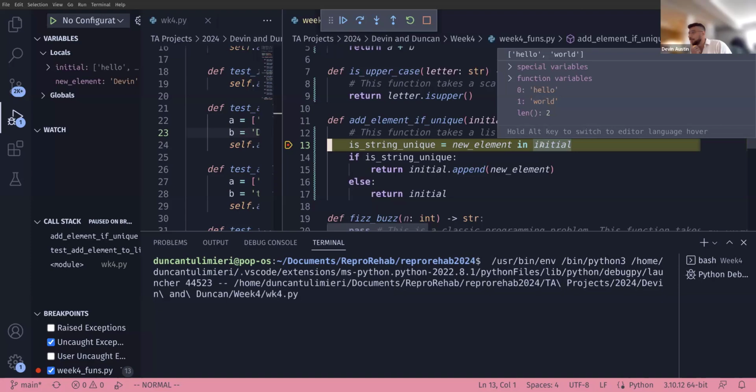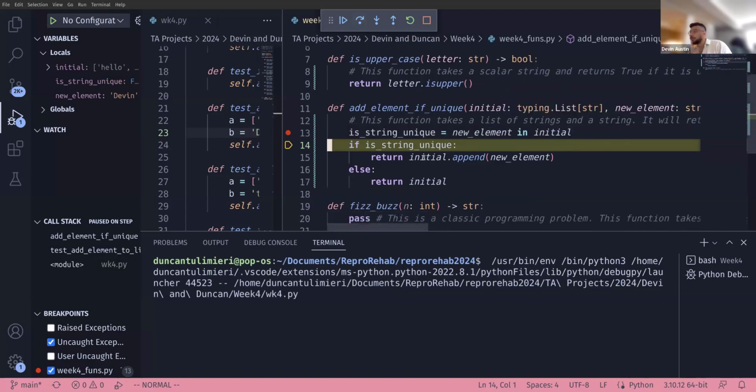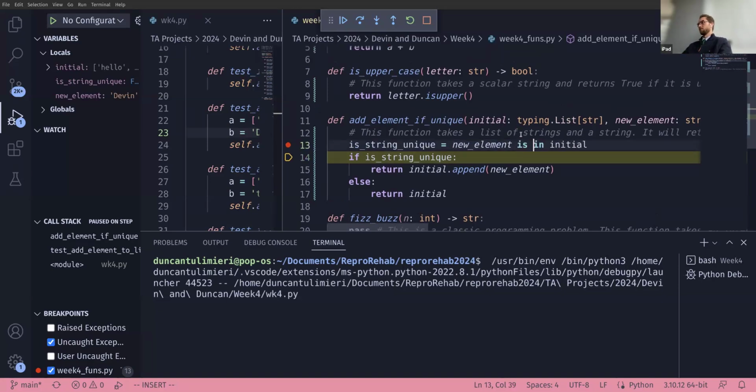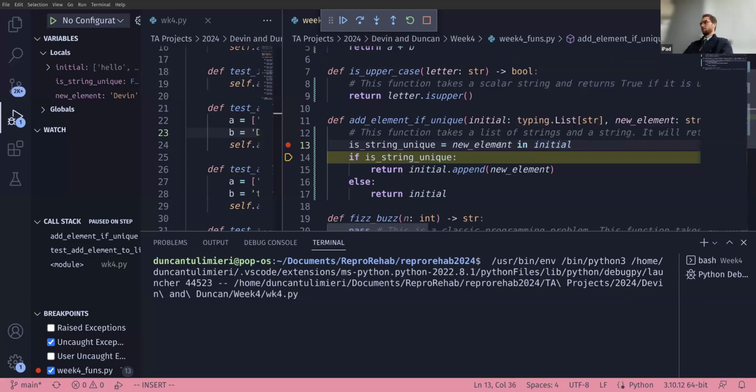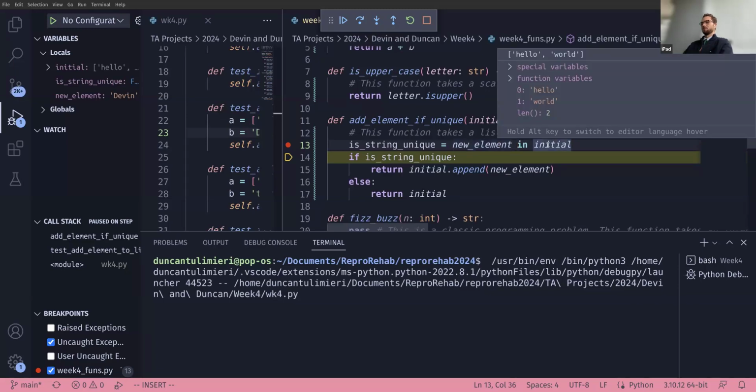So should it be unique? It should be unique, so is string unique should return true. It is false. New element is not in initial.